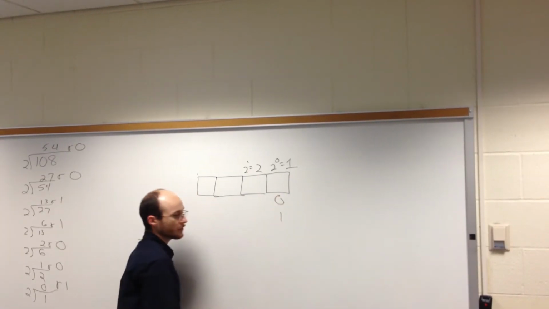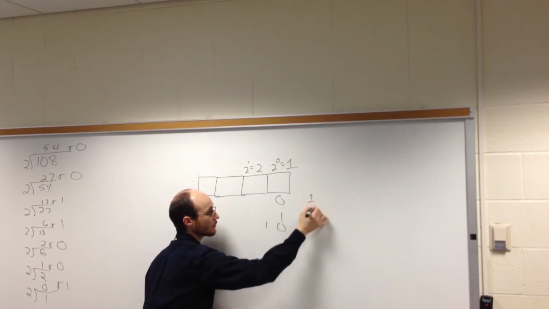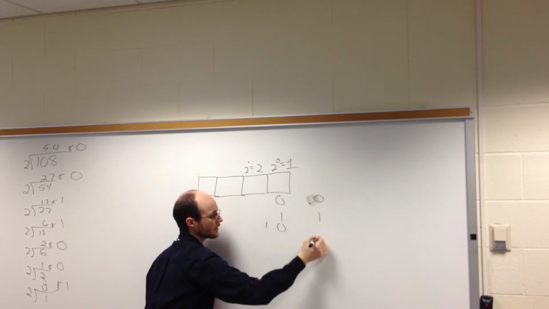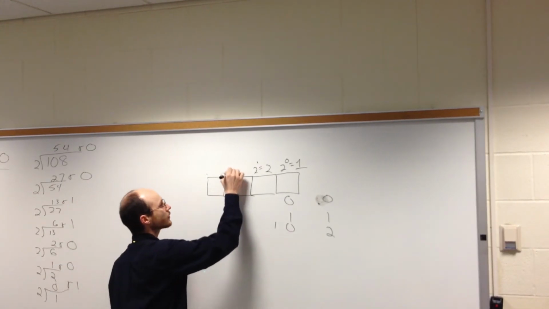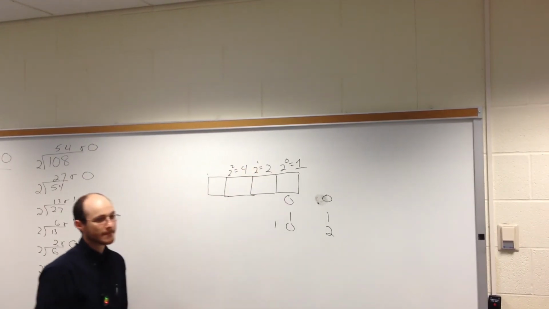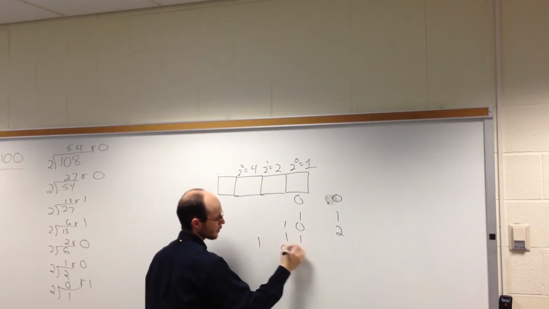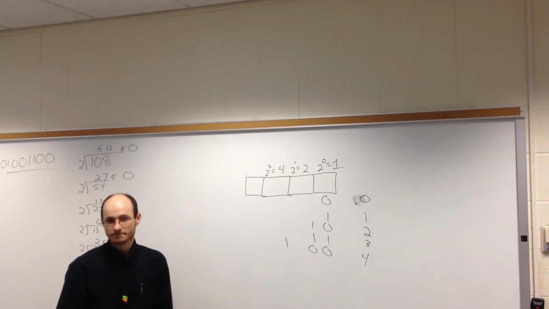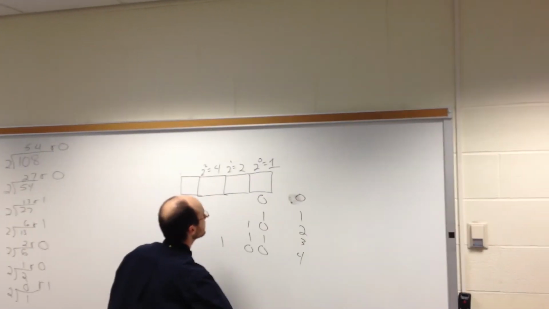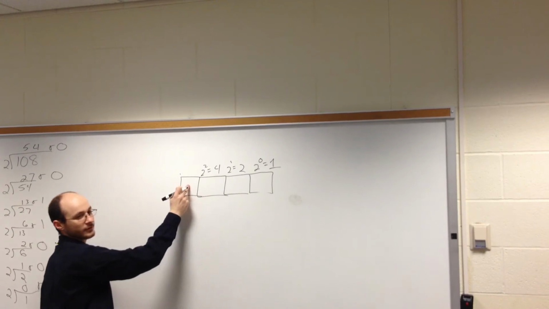0, 1. What's the next number in binary? So that was 0 in decimal. This is 1 in decimal, and this is 2, correct? What is this place going to be? 2 raised to 2 gives me? When do you think that's going to happen? Right? No different than decimal. So, we seeing a trend here? What's the next place going to be?